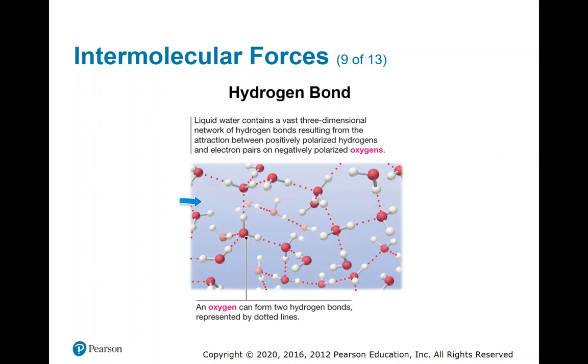Hydrogen bonding is responsible for some of the important properties of water. So, for instance, in liquid water, unlike most other liquids, the three-dimensional structure of the molecules is actually pretty ordered as opposed to being random. And so water has a number of unique properties that you'll mostly get into in Chem 1212, but chiefly this is due to the strength of the hydrogen bonding between the oxygens on one water molecule and the hydrogens on an adjacent water molecule.